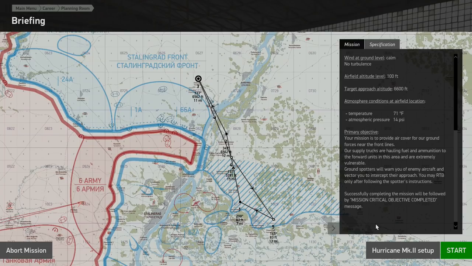Primary objective. Your mission is to provide air cover for our ground forces near the front lines. Our supply trucks are hauling fuel and ammunition to the forward units in this area and are extremely vulnerable. Ground spotters will warn you of enemy aircraft and vector you to intercept their approach. You may RTB only after following the spotter's instructions.